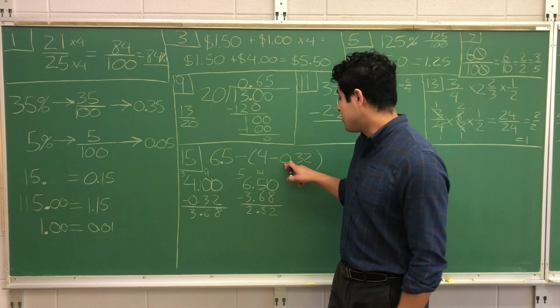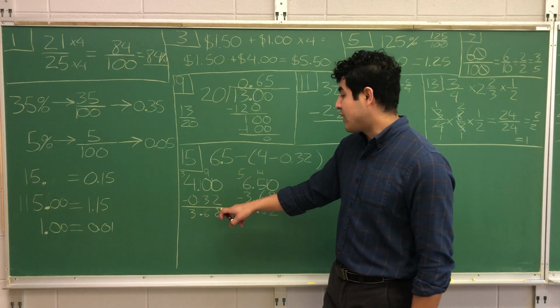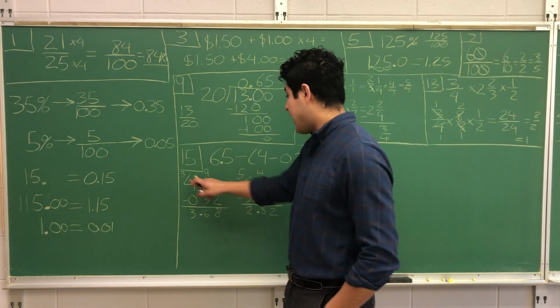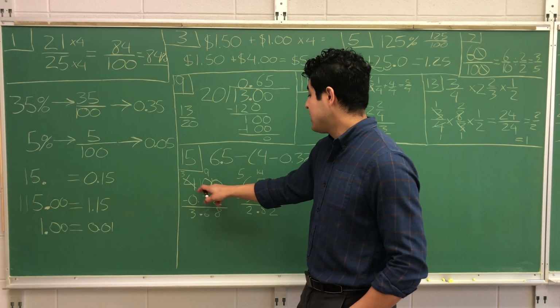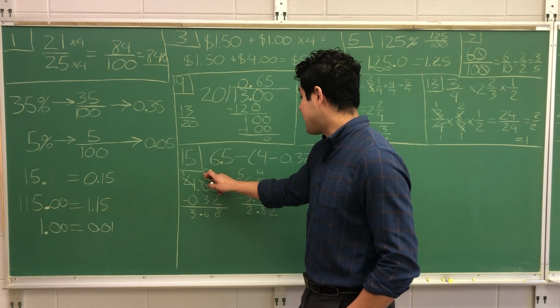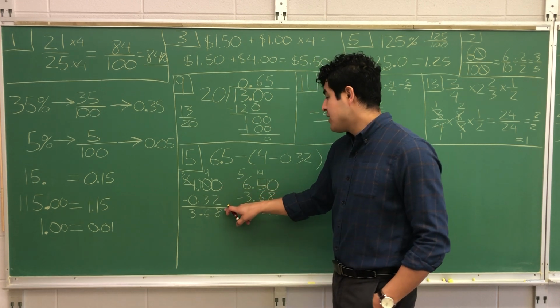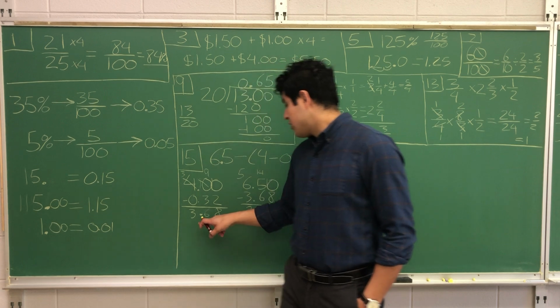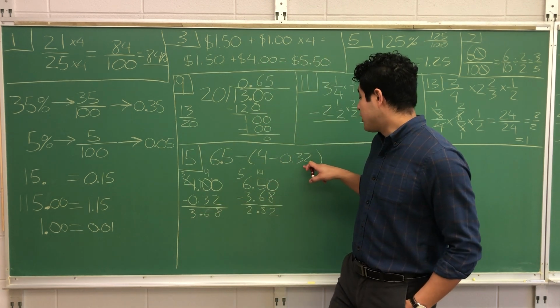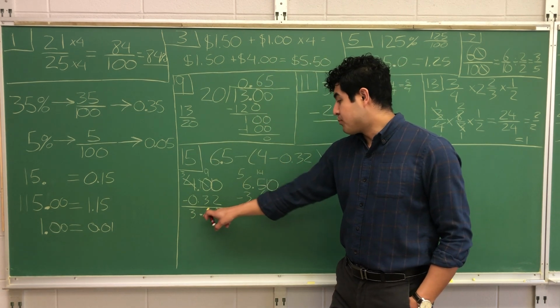There's a 0 in the ones place here. Okay, so now I can go ahead and subtract. I borrowed from the 4 to make a 3, and that becomes a 10. I cancel that out, that becomes a 9. So now I've got 10 minus 2 is 8, 9 minus 3 is 6, and 3 minus 0 is 3. So 4 minus 0.32 is 3.68.